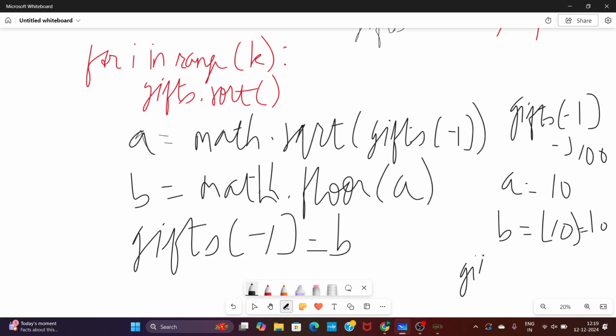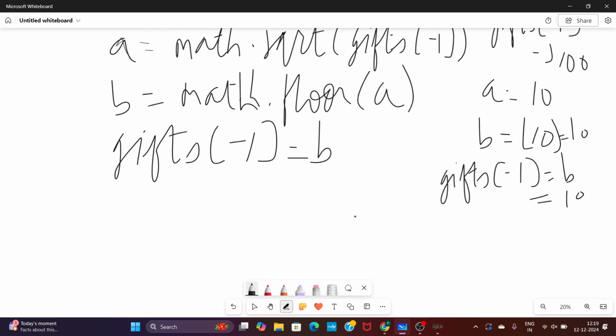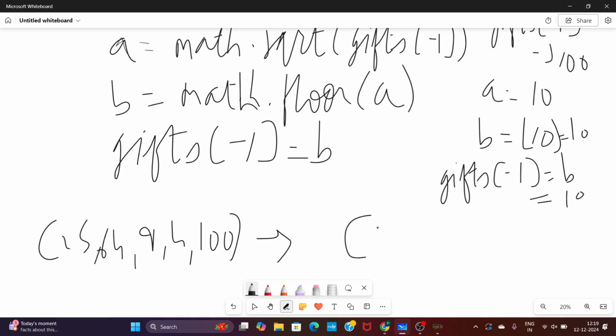Now gifts of minus 1 equals b, means now gifts of minus 1 will become 10. So first it was 25, 64, 9, 4, 100. Now it will become 25, 64, 9, 4, 10.